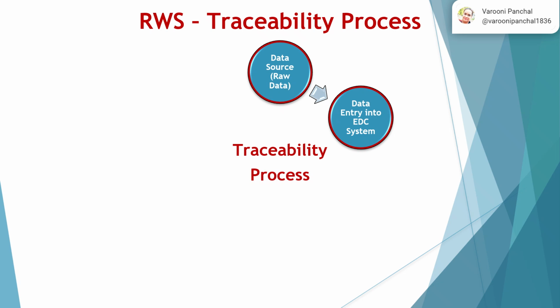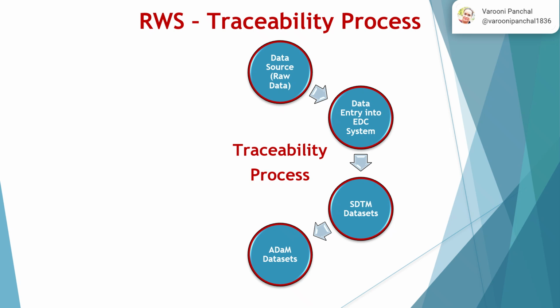Third, SDTM datasets. Standardized data. Tumor data is transferred into SDTM datasets following CDISC guidelines. ORRES, original result, shows the actual tumor size value, 20 millimeters. Fourth, ADaM datasets. Analysis-ready data. Data from SDTM are used to create ADaM datasets for analysis. Derived variables like tumor progression are calculated using RECIST 1.1 criteria. Example, if tumor size increases by 25%, progression is recorded.